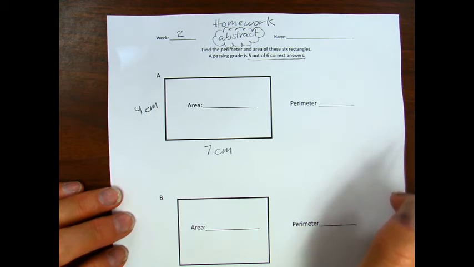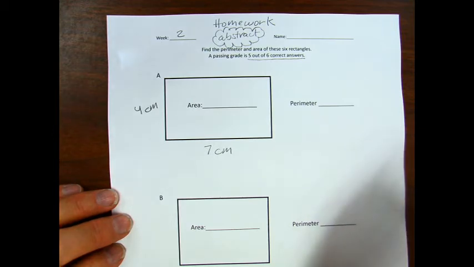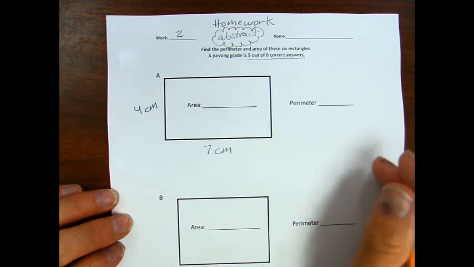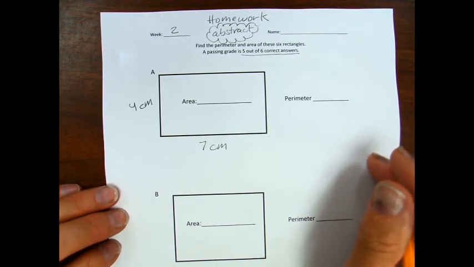I'm going to go ahead and work this out. And when you get the homework assignment, this example will be on it. And you can work out the rest of the rectangles, and there is one square on there, and come up with the area and perimeters on your own. So if you want to pause the video, go ahead and do that now.